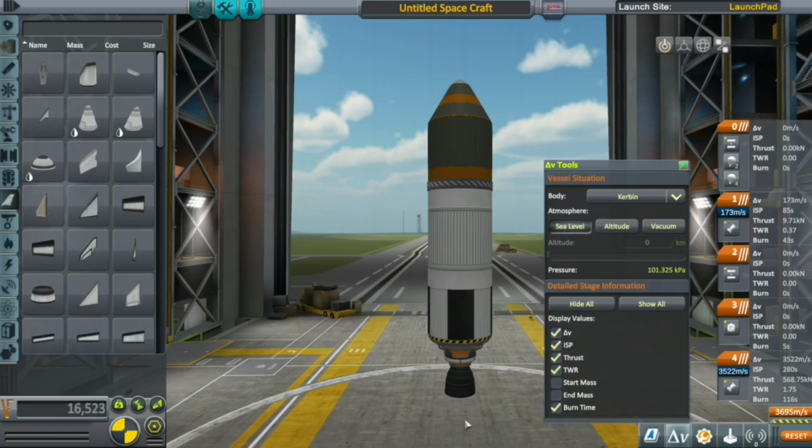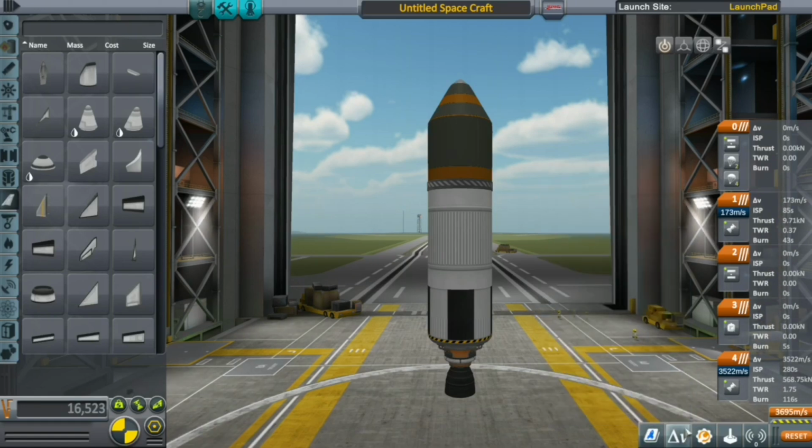Now it says we have 3,500 meters a second of delta V at sea level, but as you start going up through the atmosphere, the delta V of your ship is going to increase because you're going through thinner parts of the atmosphere, and depending on the type of engine you're using, it's going to be more efficient. So even though it says we have 3,500 meters a second delta V, we're going to have more because the atmosphere is going to start thinning out and the engine's going to get more efficient.